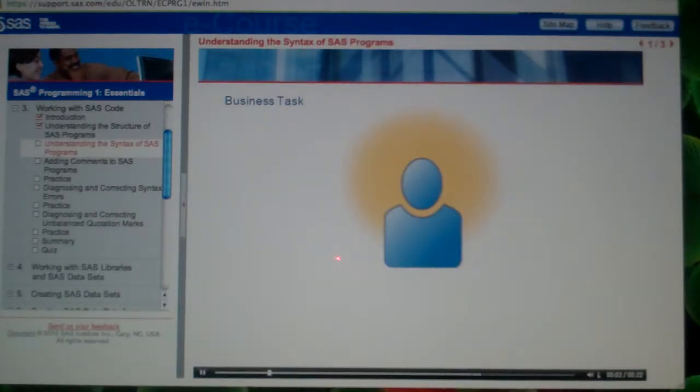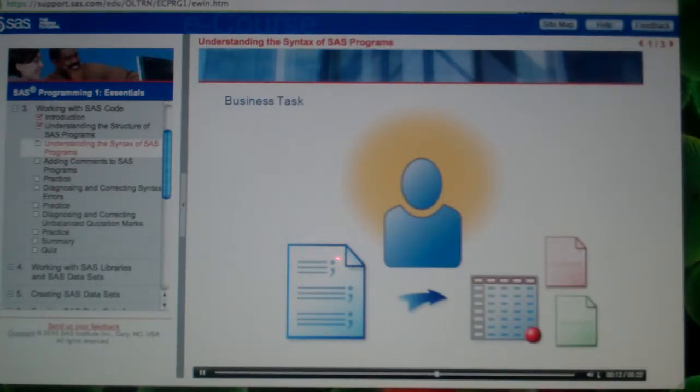As the new programmer, you need to understand the syntax of SAS programs to prevent programming errors. In this case, you use the program that creates the new sales EMPS dataset and 2 reports based on this data. You view this program to learn about SAS syntax and standard formatting conventions.